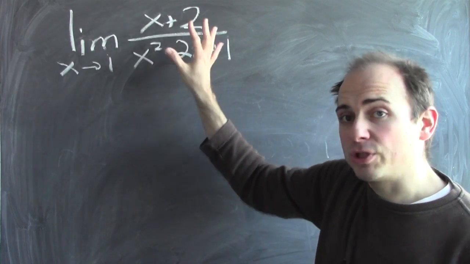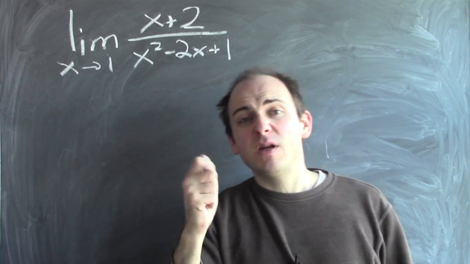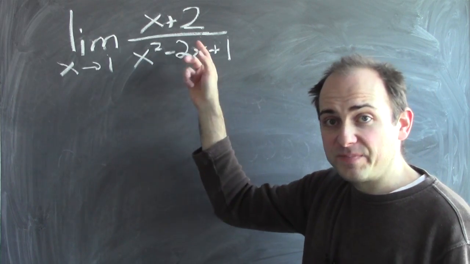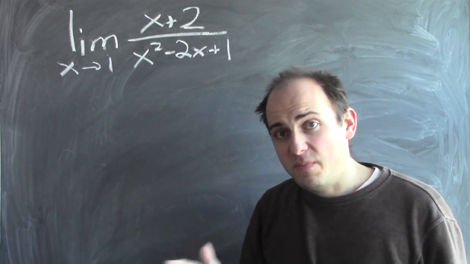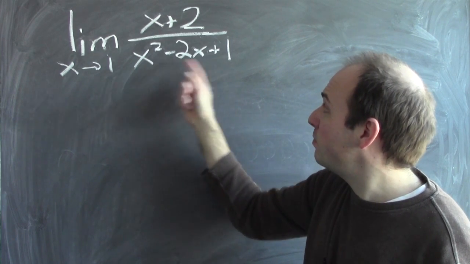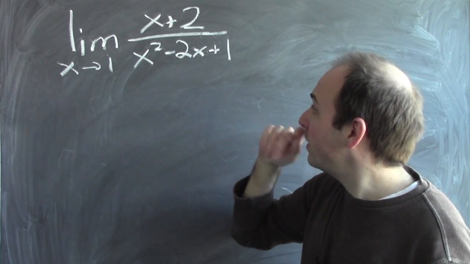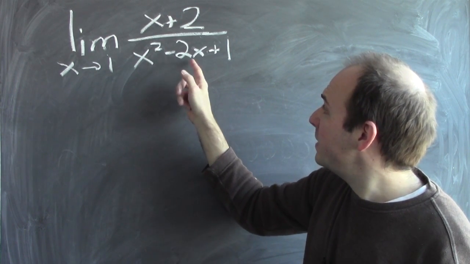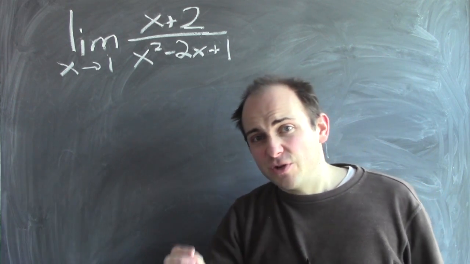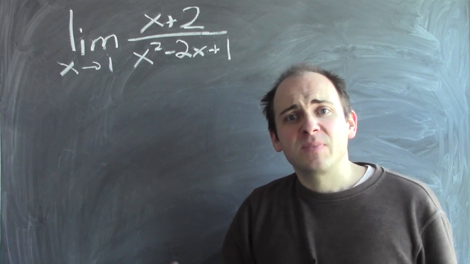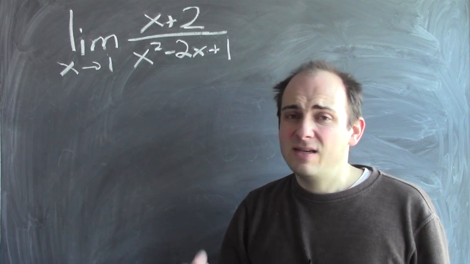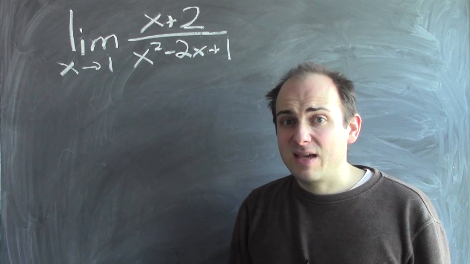Now this is the limit of a quotient. So your first temptation is to think the limit of a quotient is the quotient of the limits. But what's the limit of the denominator? The denominator is a polynomial, and polynomials are continuous. So I can evaluate the limit of the denominator just by plugging in 1. And if I plug in 1, I get 1 minus 2 plus 1. That's 0. The limit of the denominator is 0, so I can't simply say that the limit of the quotient is the quotient of the limits in this case, because the limit of the denominator is 0. And that limit law doesn't apply in this case.